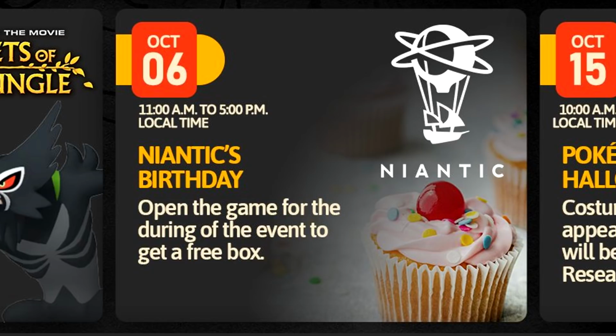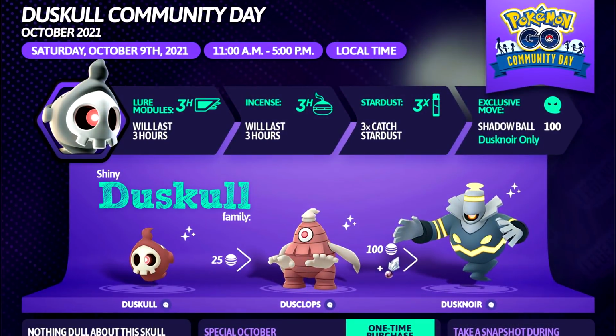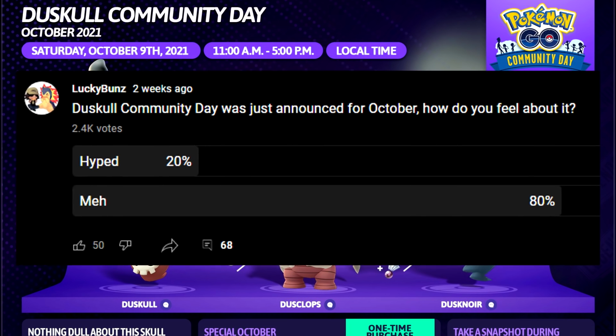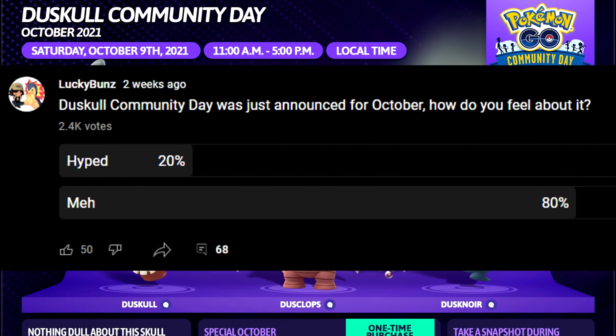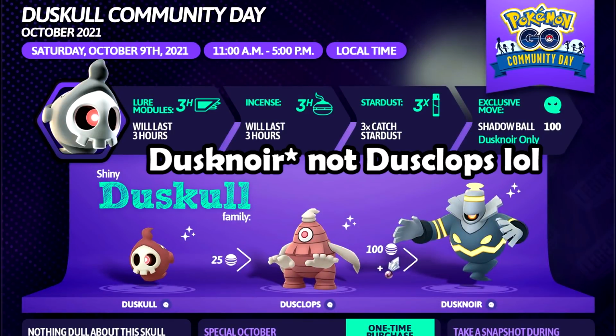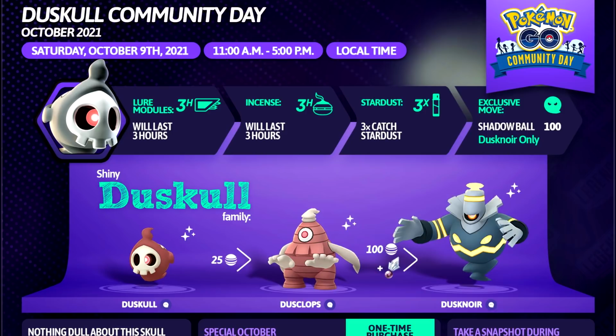And then following that on October 9th, we're going to have the Duskull Community Day, which honestly looks kind of mediocre. I mean, according to you guys, based on the poll that I ran, most of you are kind of feeling meh about this, and I'm kind of feeling meh about this as well. The reason is that Dusclops, which is going to be the evolution of Duskull, is going to get the exclusive move Shadow Ball, which to be honest isn't that exciting. Dusclops could have got so many other moves that would have made it so much better in PvP, but yeah, I guess Niantic thought Shadow Ball was the way to go on this one, which it clearly wasn't.